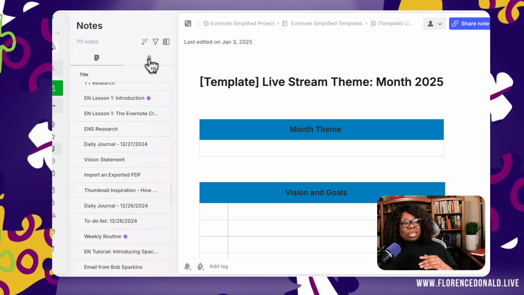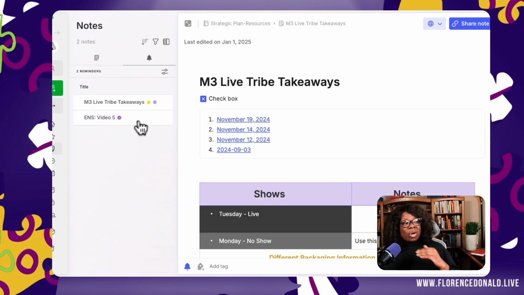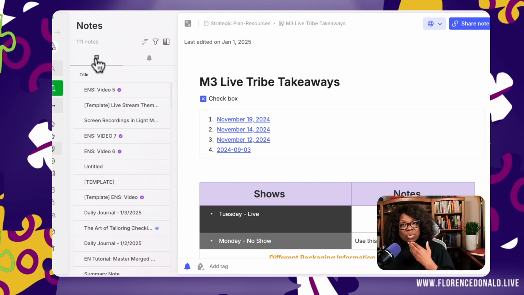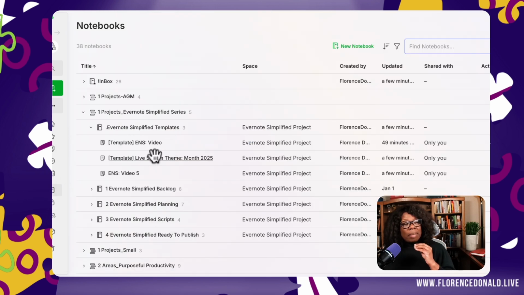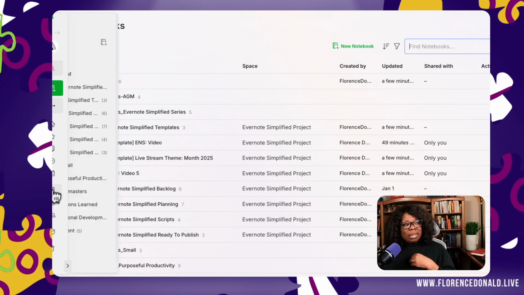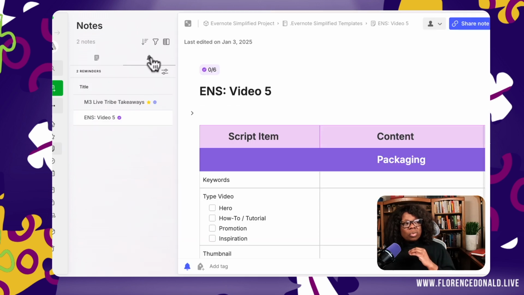But if I go to, I haven't even still found it. When I go to the pinned bell, the two notes that I have an undated reminder on are right there. So I don't have to look through all of these 111 notes looking for it. So that pin note is really good to pin it to the top of the notebook. It's excellent if you're in the notebook and you want to see it. But for me, I use undated reminders to find something that's pinned, and it doesn't matter which notebook it's in, and I can get right to it.